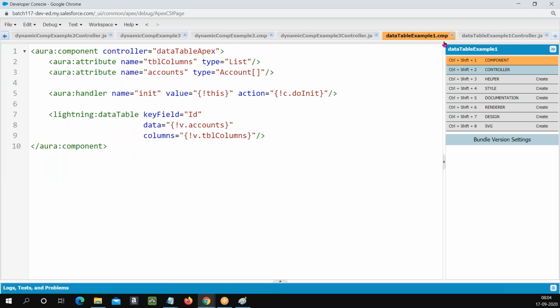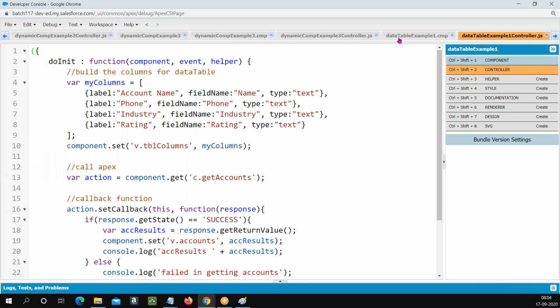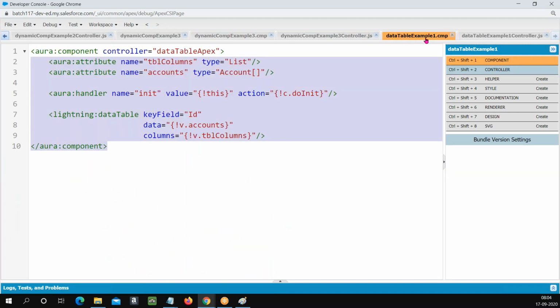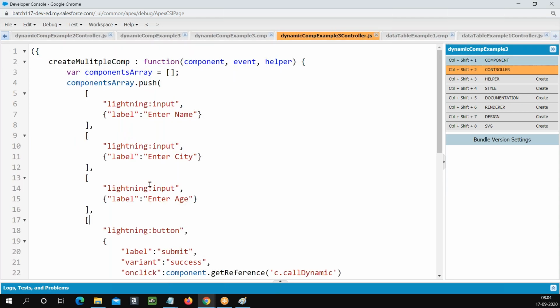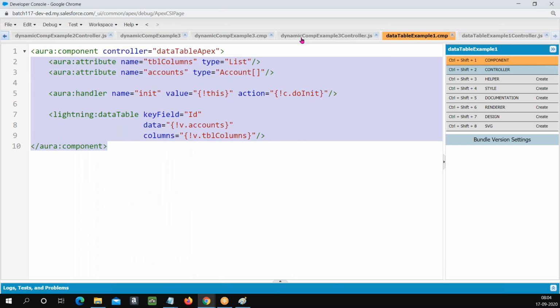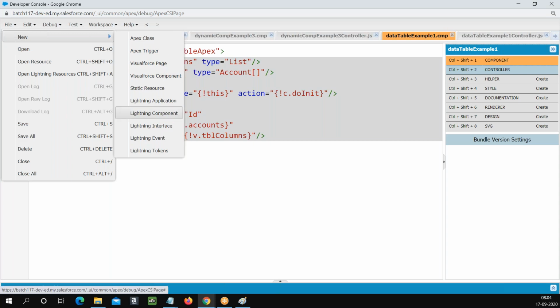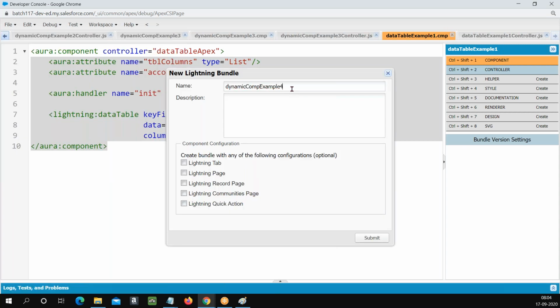Okay, instead, how to create this component? You have to create everything, right? And you have to create this JS controller. But I do not want to do that. I have already component created in CMP file. I'm going to call this component dynamically, include this component dynamically. Okay, it's also a kind of dynamic creation, right? Instead of hard coding the component tag here, I already have that component data table. So how I'm going to include this? Guys, follow.